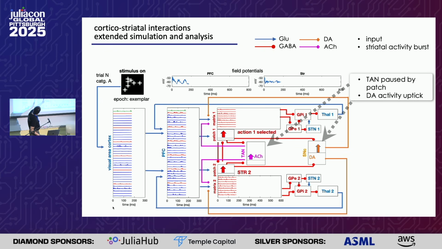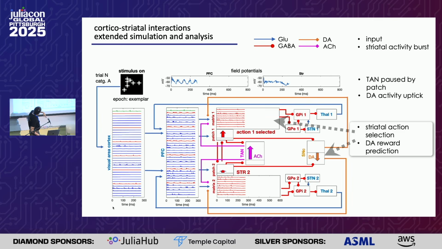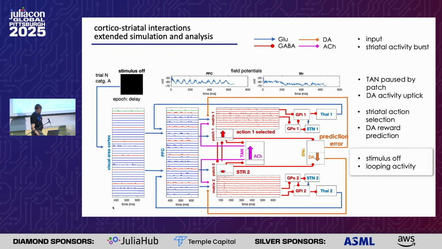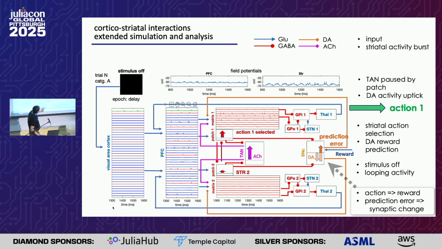And we have simulations of all the brain regions, all the interactions. You present a stimulus, and the model also gives the right or wrong choice. So the model comes up with a choice, and if it's wrong, you get no reward, and if you get it right, you get reward, and that means that you're actually learning. So you're updating the weights in the cortical regions. And this is just to show you.